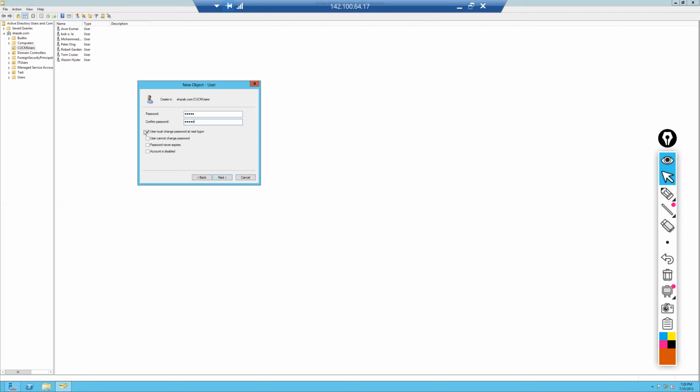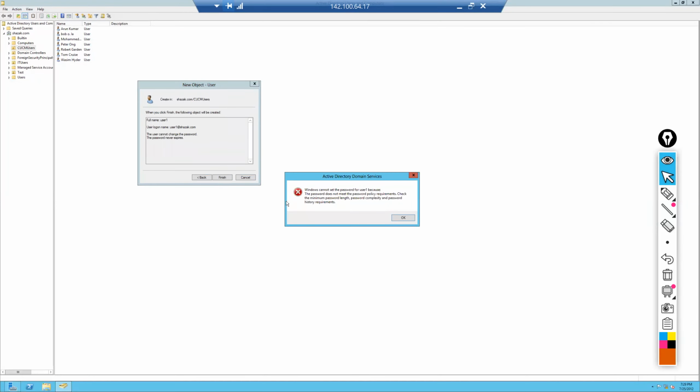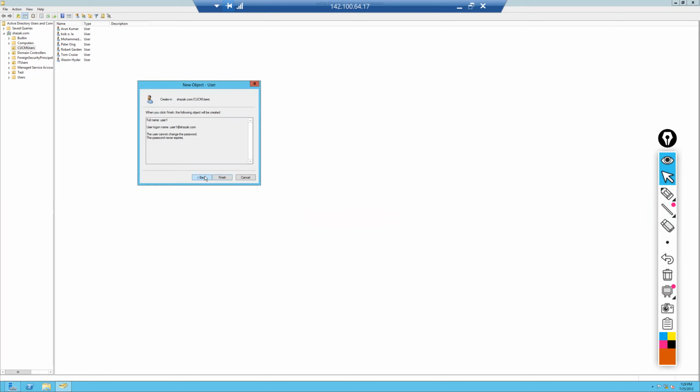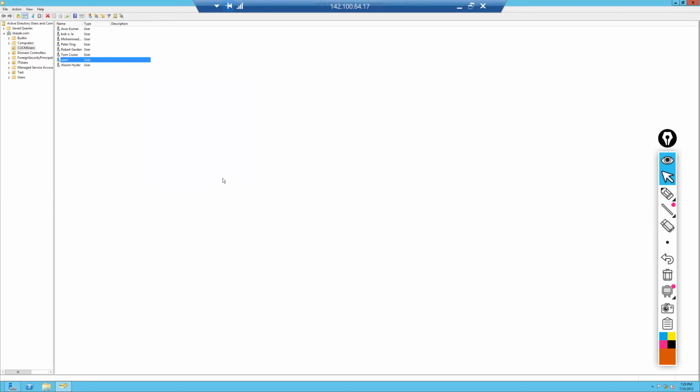Here you have the option 'User must change the password at next logon'; I'll uncheck it. Password never expires. Next, Finish. The password policy comes up, and it matches. Okay, user one I have created. This is how you create a user.